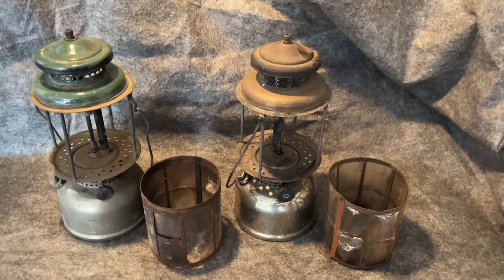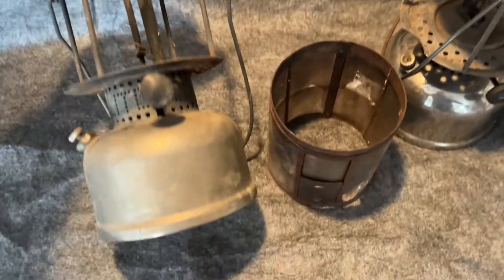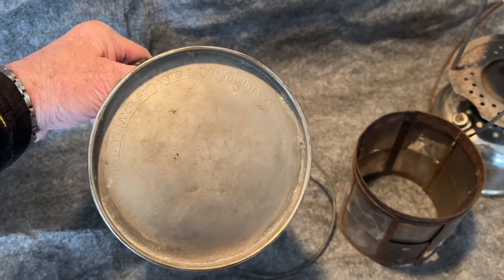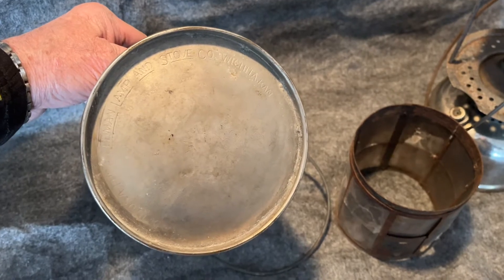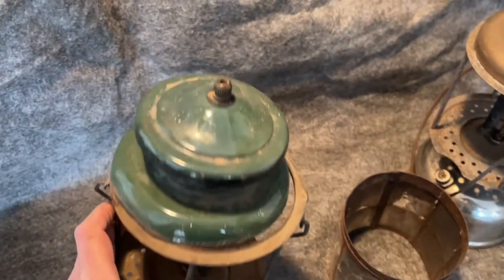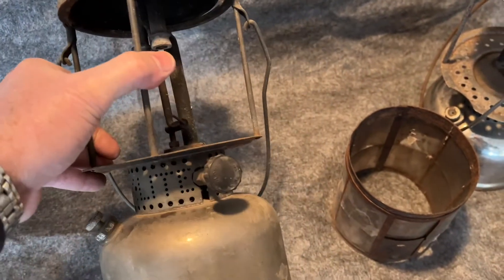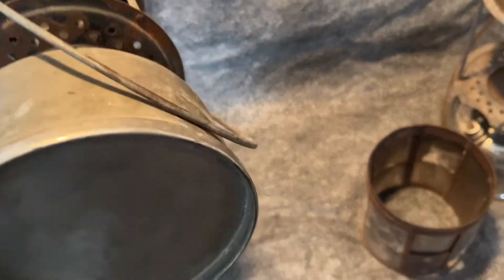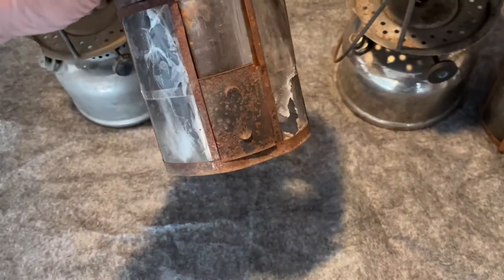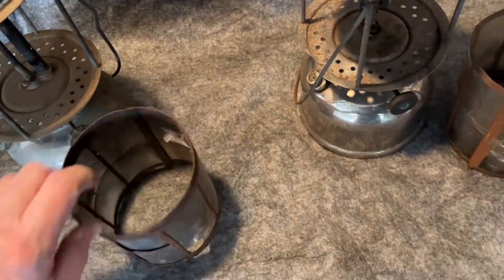But two with one box. Last about model 327s — so I have two. This one is later; I don't see the date on the bottom without looking closely, but it's 1935 or later, so later 1930s. It is complete, green porcelain vent, R55 generator. Overall good condition. It does have a mica globe that has some damage and it's pretty dirty, but that will clean up a little bit.